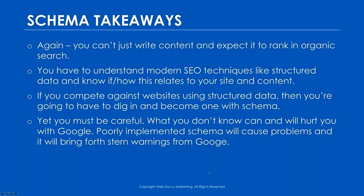The last one is you need to really be careful, because Google, like I said earlier, does not take kindly to poorly implemented structured data. So make sure that when you're doing it, you are following the rules, you've read up on it, or you've hired someone that understands it and knows how to present it. And it's little simple things like Google wants the structured data to be on a specific recipe, not a big list of recipes, right? It's as simple as that, but you can get tripped up, pretty much annoy the search engines, and then get warning messages from Google.